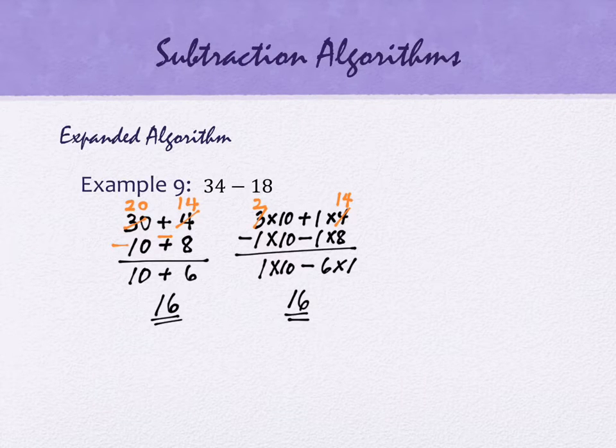Like I said, I'm a fan of the first way of doing this, but both are actually considered the expanded algorithm. Wouldn't you add the 1 times 10 plus 6 times 1? Oh, yes, it is addition at this point. I'm sorry. Yes, let me fix that. Thank you. Yep, good point.